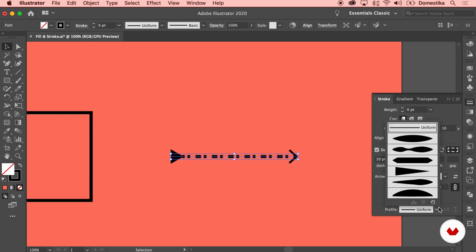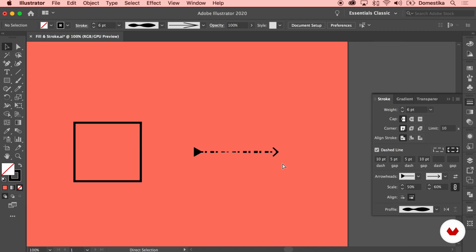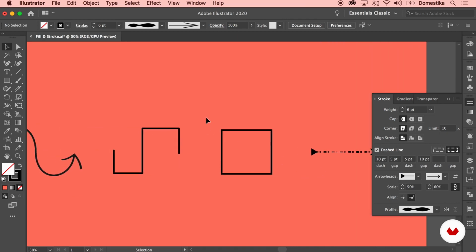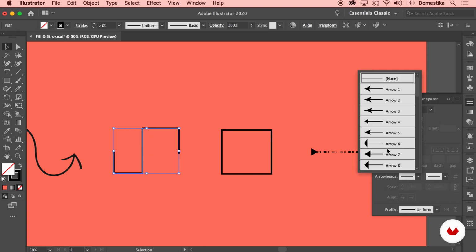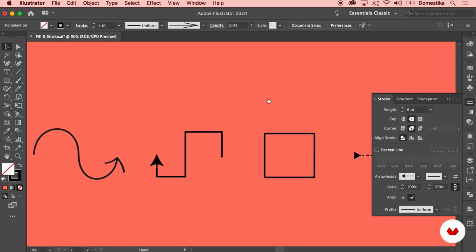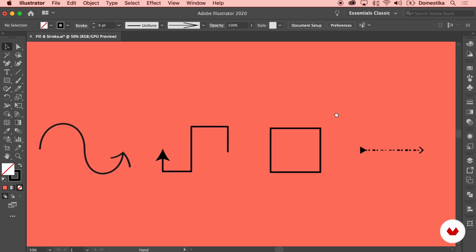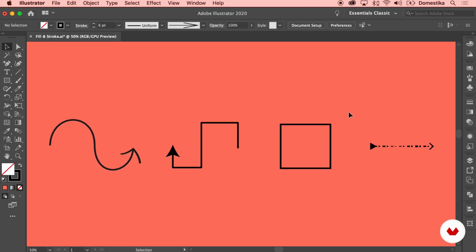The profile refers back to the profile that we talked about, so the type of our line. The dashed line and the arrowheads can also be applied to other shapes, so it's not just on a straight line, it can be on a wobbly line, for example, like this one here. So you can already see how from a simple line, a simple stroke, you can actually create so many different kinds of styles, such as this dashed line here with the arrows, or this nice and wobbly arrow, and so on.